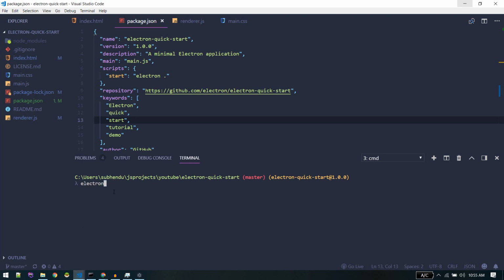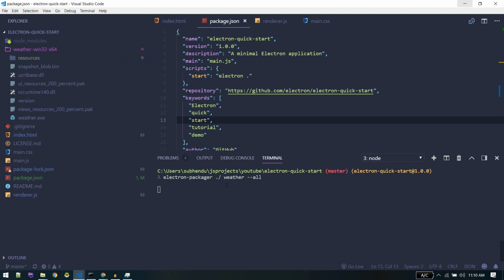You can search for Electron packager and read the documentation about it on this GitHub repo. The source directory is the current directory we are in, and the app name we'll call weather, and I will give --all.